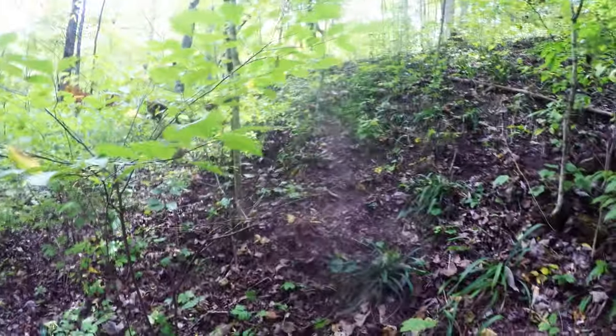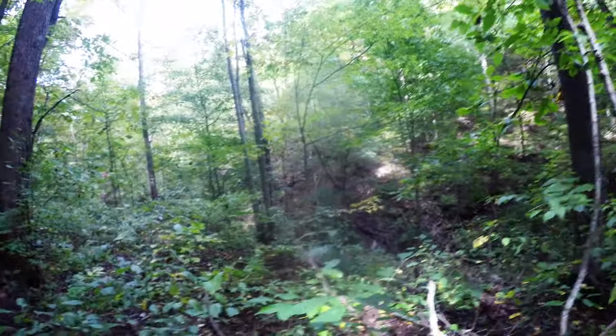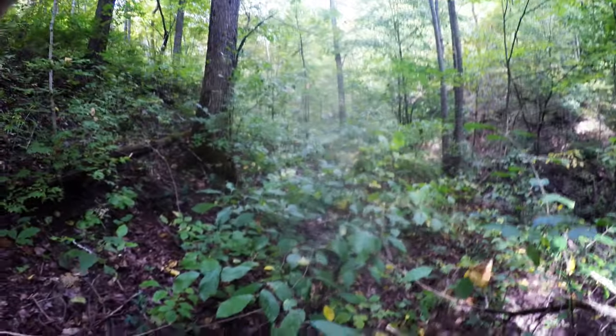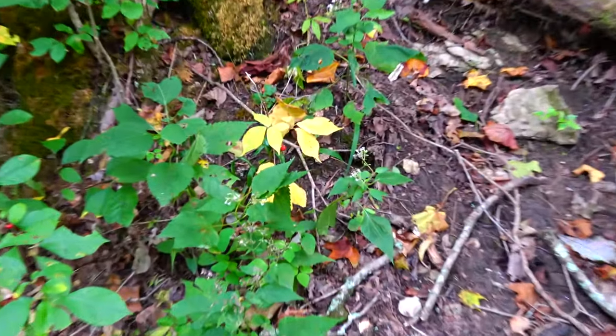Just got up on this hill and it's up here. Definitely up here. Plenty of yellow. Look at all this yellow. Young everywhere. There's gotta be some big stuff up here. Good young ginseng. It's diggable stuff, but I don't dig stuff like that. We're looking for big stuff. Check that beauty out. All right, we're up here. That's the creek we was walking in. Starting to find some quality sang.